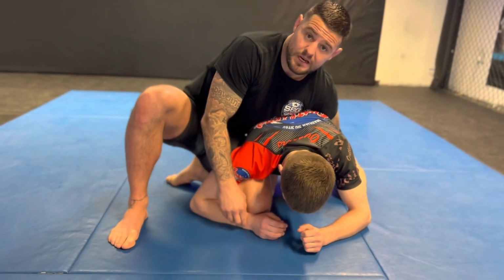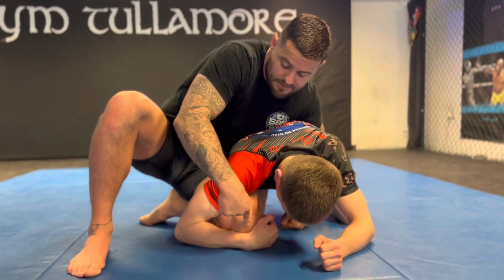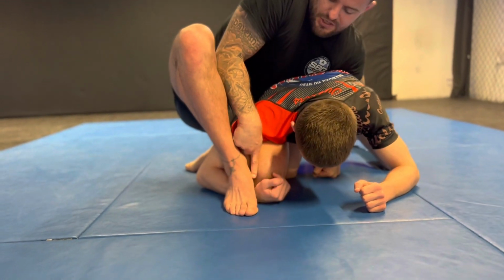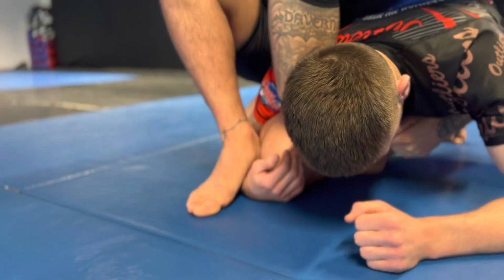But a lot of the time against a good opponent, they're going to be holding on tight to your knee. So I'm going to slide my knee out into this empty space here. I put my heel on top of my training partner's forearm, and then the ball of my foot goes towards the mat. I then get my seatbelt grip.